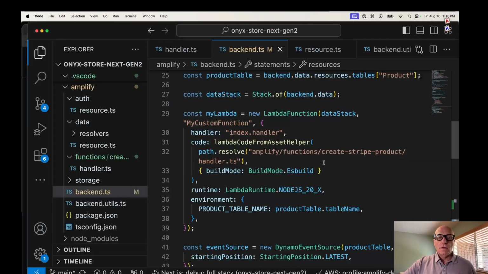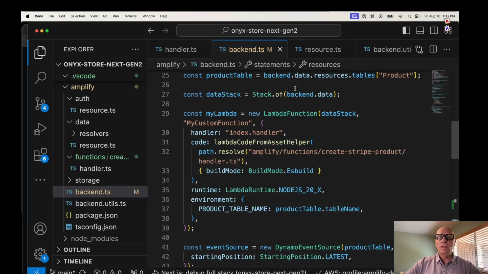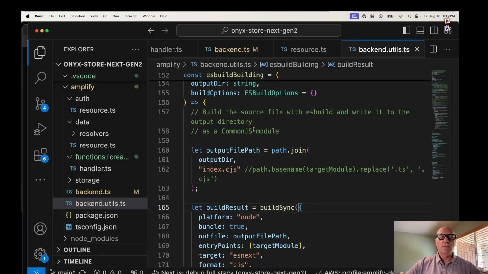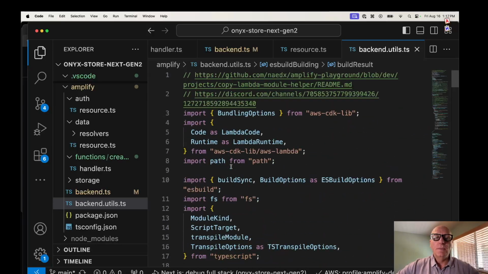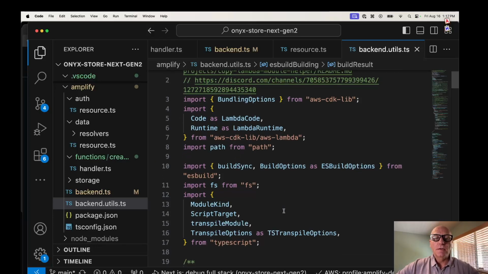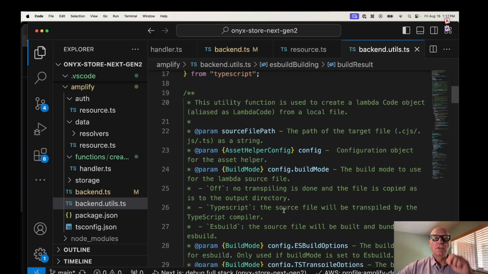The helper function is over here. I copied this verbatim from the repo. Some very smart person in the Amplify Discord group created this. I'm not going to go into it. I didn't modify it at all.